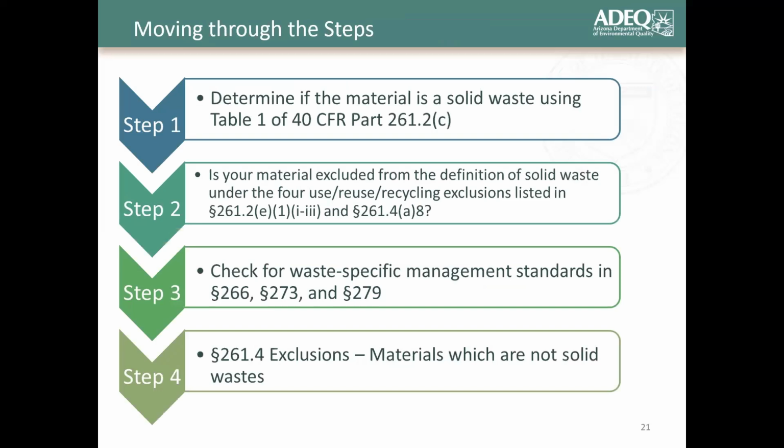As we move through the steps in our order of operations, we find in step 2 that the spent acetone is not directly reused. In step 3, we don't see spent acetone as a specific waste stream with its own management standards. But in step 4, we notice the HSM exclusion, the generator-controlled exclusion for materials generated and reclaimed at the generating facility. This might be your saving grace, the all-inclusive HSM exclusion. But let's go through another scenario before we touch on the HSM exclusions.